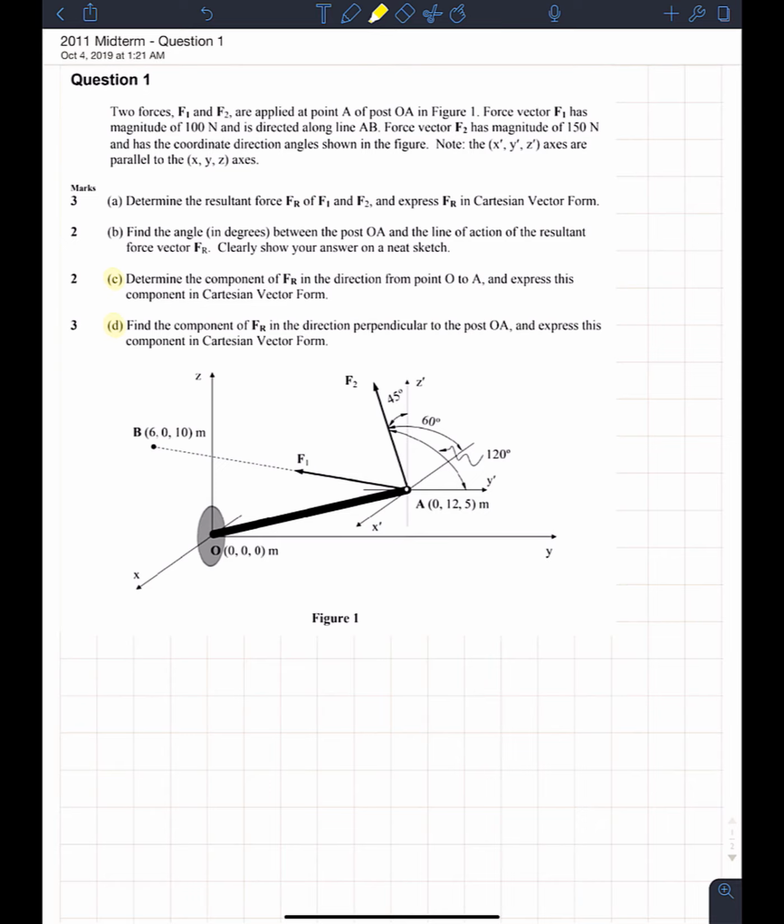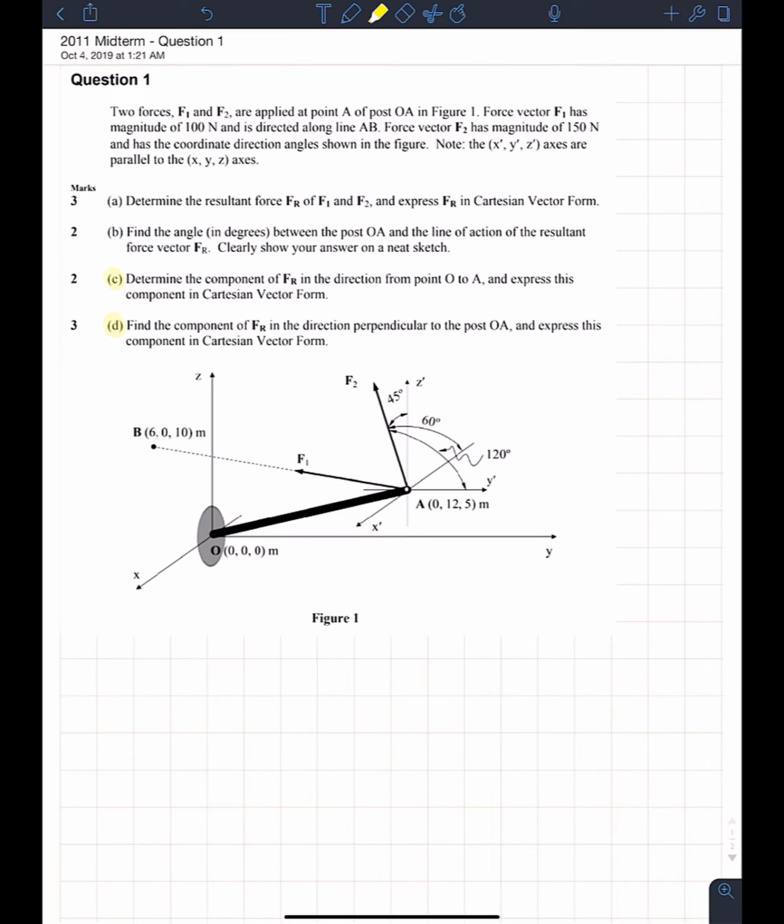So questions C and D on this midterm are very, very important. They involve something called the dot product, which, trust me, we know you guys all hate so much, which is usually why we like to include it on exams. It makes it challenging for you guys. But enough with the talking. How about we just start the example, do the first couple questions, see how you guys feel, and then we can discuss those harder ones later.